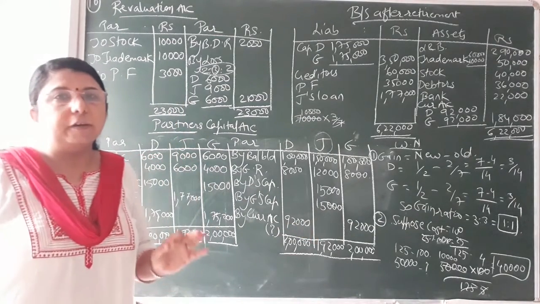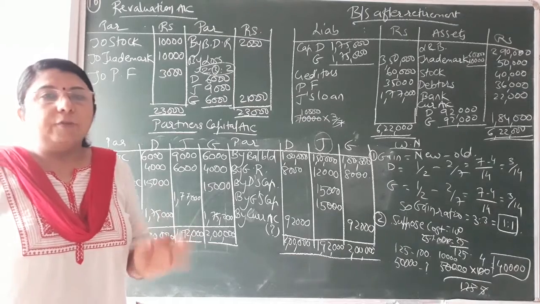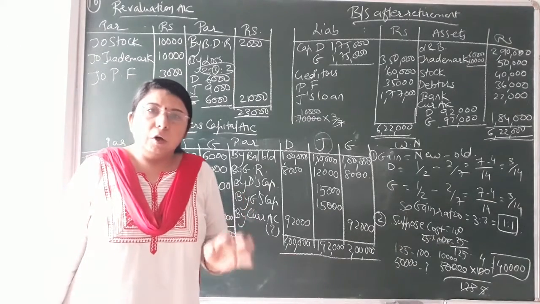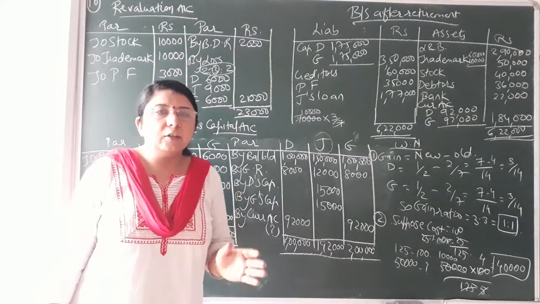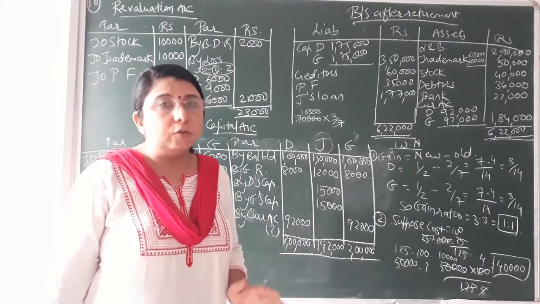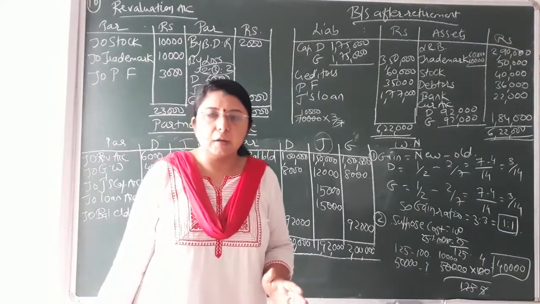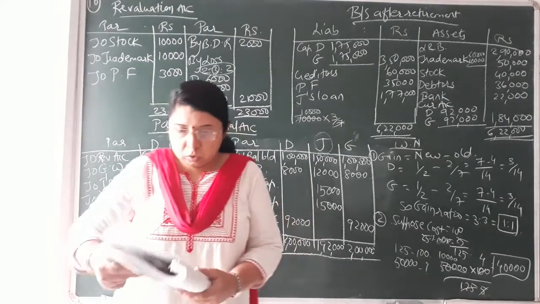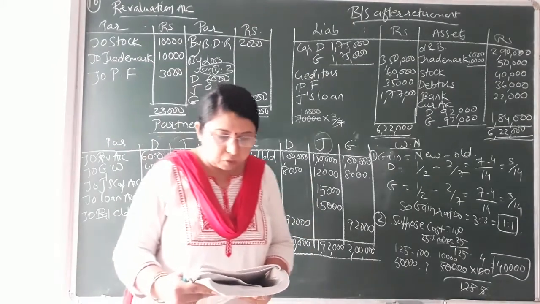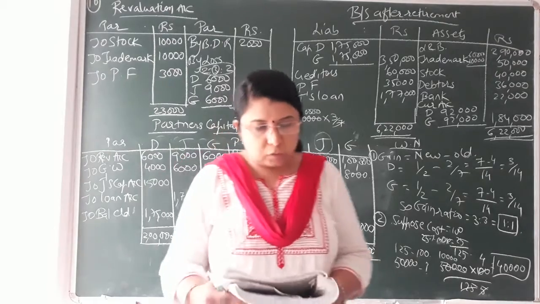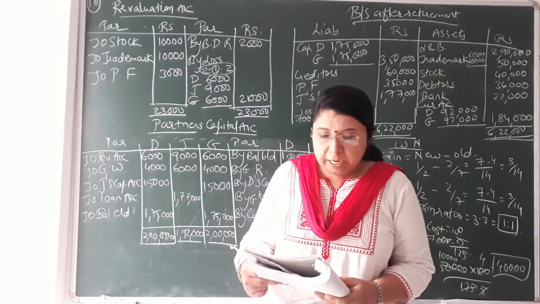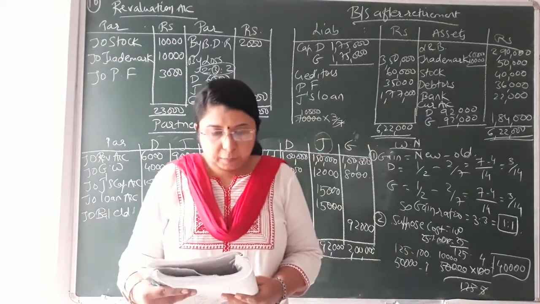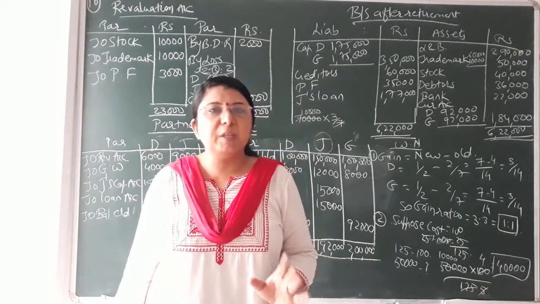So this was the entry of the new goodwill after the retirement of one of its partners, Jyoti, and the share of the retiring partner is always distributed amongst the continuing partners in their gaining ratio. This was an important point. Then afterwards, bad debt reserve we have already completed, the stock point we have also discussed, trademark done, and the liability of provident fund we have also completed. So all the other adjustments have been completed.